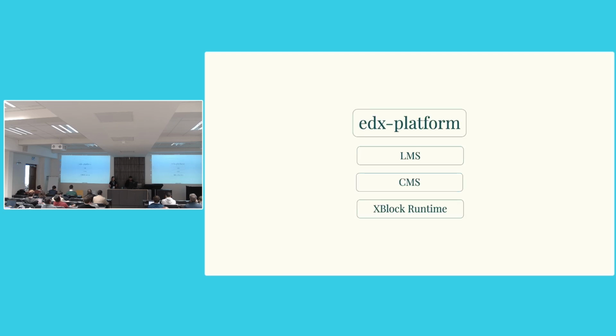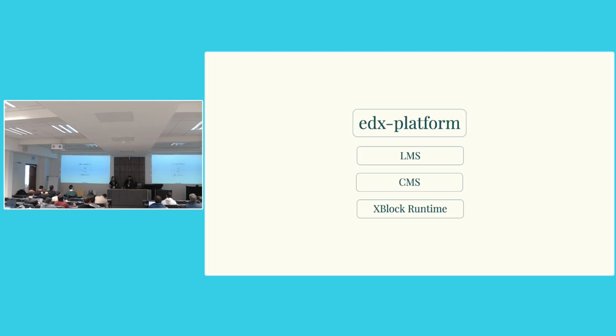The edX platform itself consists mainly of the LMS, which is used by learners to access the course content and certificates and things like that. It's also used by instructors for things like discussion moderation, grading, etc. And the CMS, or Studio, is used by course authors to design and build courses and set dates and things like that. Apart from the LMS and the CMS, there are some common components, one of which is the XBlock Runtime, which we'll be looking at in detail today.